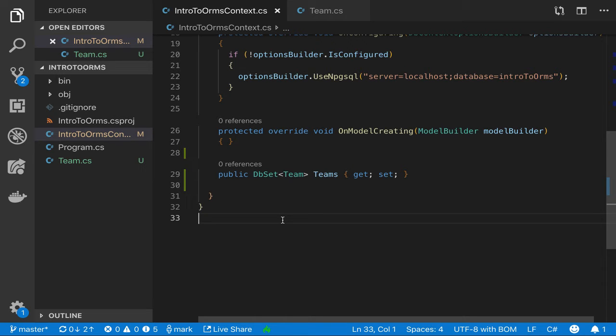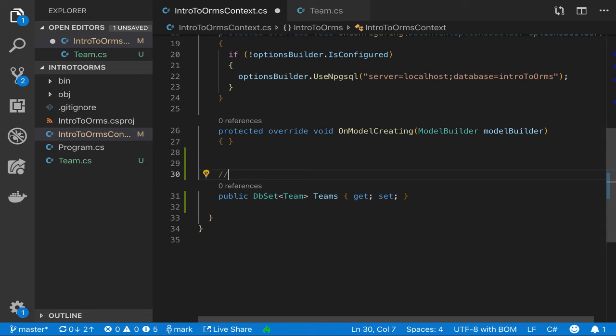And we're going to call it Teams. So public DbSet, schema class, and then table name. This is pretty much the general formula.